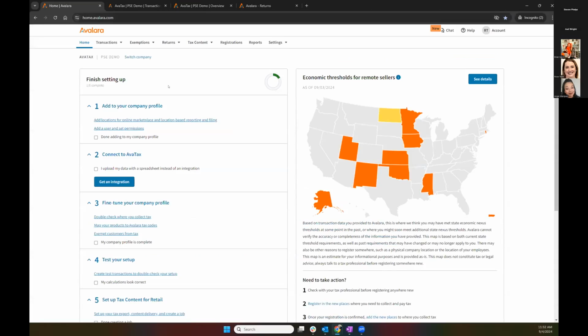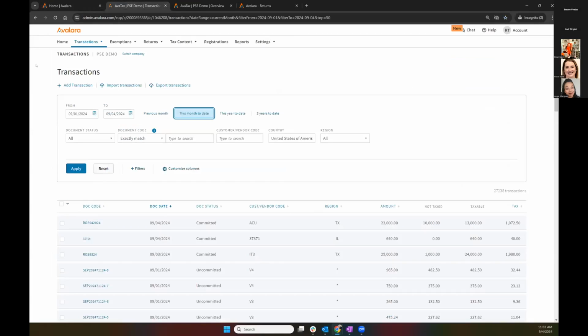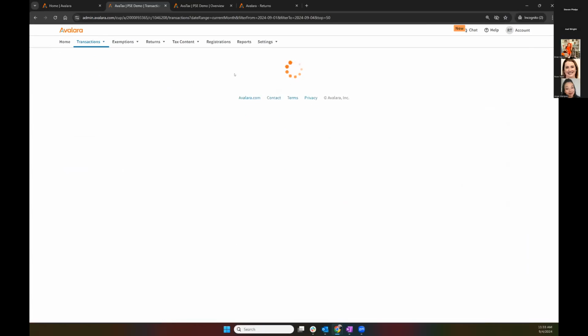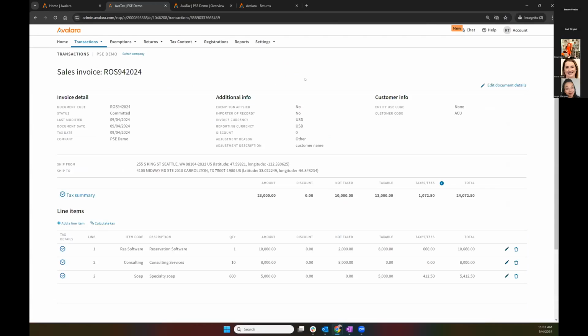Let's take a look next at a transaction, and we can see some of the logic actually happening and what Avalara is looking for. When we're connected into a system, those transactions are also getting stored over here in Avalara. You're probably not going to need to look into this, but it is available to you as needed, because this is all happening in your Sage. So you're going through your accounting system, invoicing, taxes getting calculated if applicable, all within that system. But as it's getting saved over here, you can see there are some key pieces of information that are getting passed.